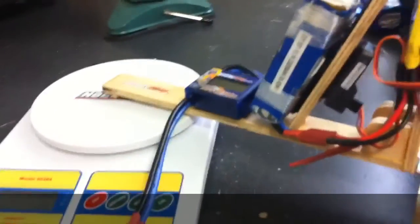Also, doesn't need a wing spar. There is no spar in that thing. Good luck.